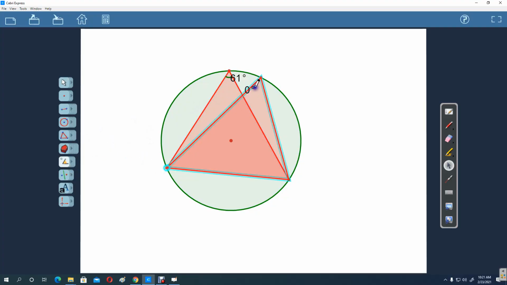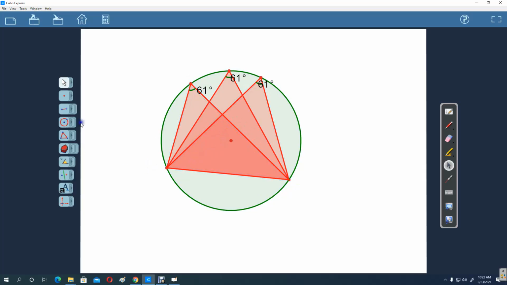And measuring this angle here, you will see that it has the same size as the other angle. And it doesn't matter how many angles I put up there. If I want to draw another one, I could very well do that and put that on the circumference. And here we go. Also, let me measure it. There we go. Notice that they're all the same size.